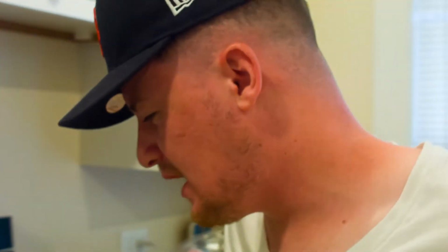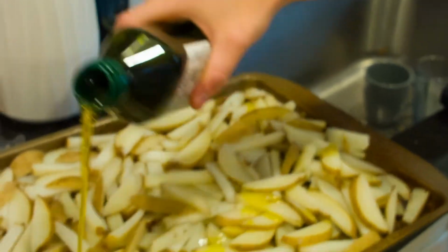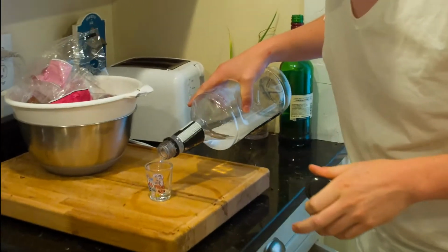I've already prepped out some of the french fries for you, potatoes. You can tell I like them. Put a little olive oil on them. I don't really know how much you're supposed to put, but put a little in there. Now that we've boiled up the french fries a little bit before we put them in the oven, I think it's time for another drink. Just another quick one. Tried and true.